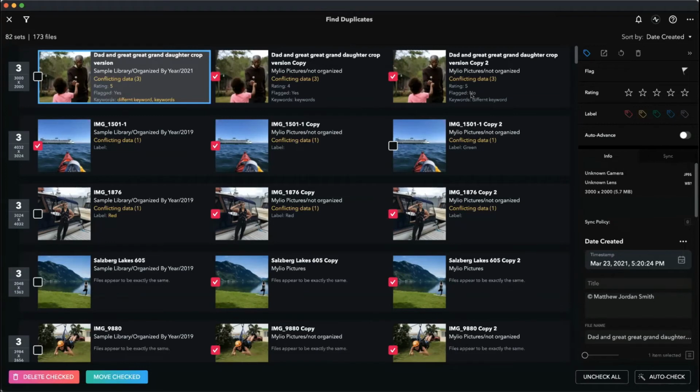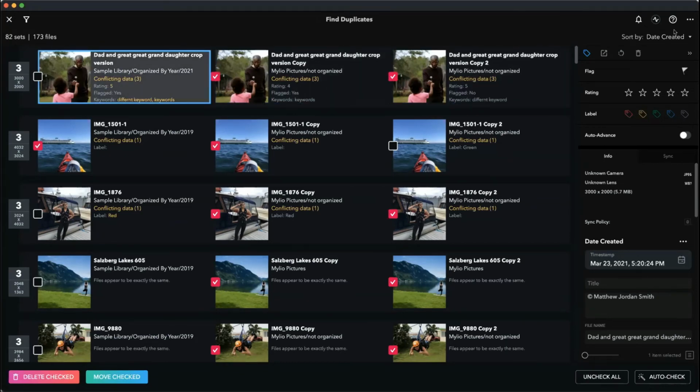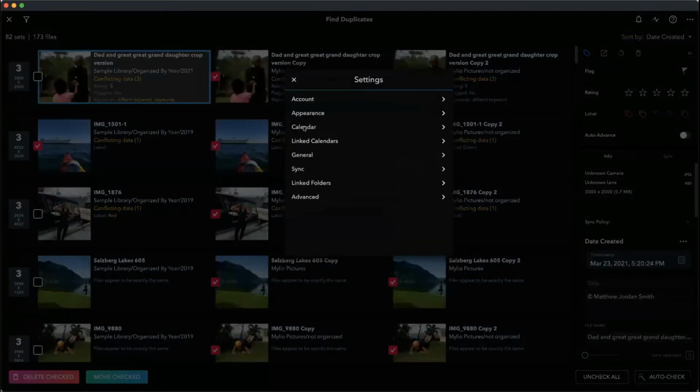As far as it goes for people tags or location tags, it will add people that it's missing. It will never overwrite existing people tags. It will never overwrite a location. It will add a flag over no flag. It will keep a label, I believe, even if a label is different. So there's a lot of little details here. And for those who really want to know, I can show you this little window.